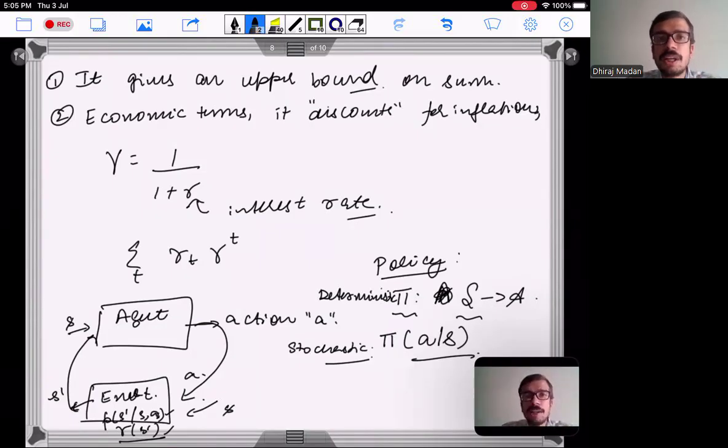In general, this policy can also be random or stochastic, in which case there is a distribution over the set of actions given the state. In most of the algorithms, we can assume that this policy is some deterministic algorithm. For example, in the algorithms which we will see in the next few lectures, for all these value iterations and policy iterations, it's okay to assume a deterministic policy.